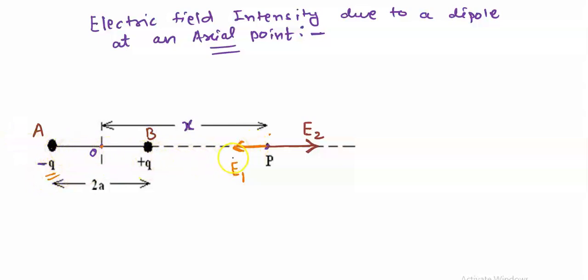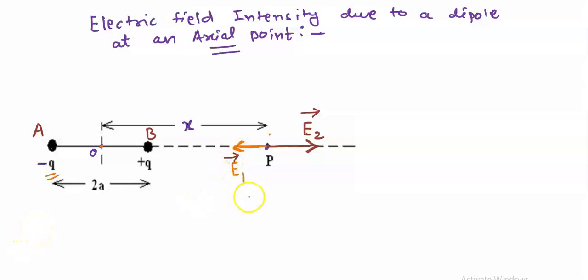And if the distance is more, you know that the electric field intensity would be lesser. Opposite to this, here this positive charge plus Q is at a shorter distance from point P, and that's why its effect would be more as compared to charge minus Q. And that's why this E2 vector is of longer length and E1 vector is of shorter length. I hope that this makes sense.